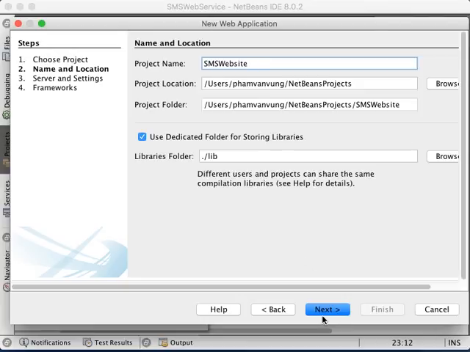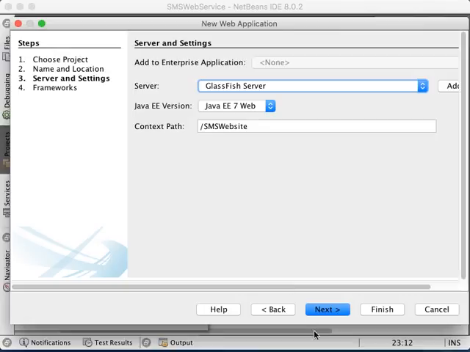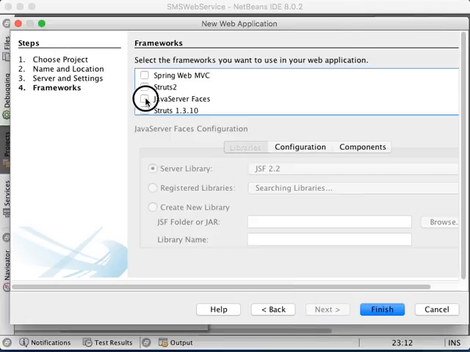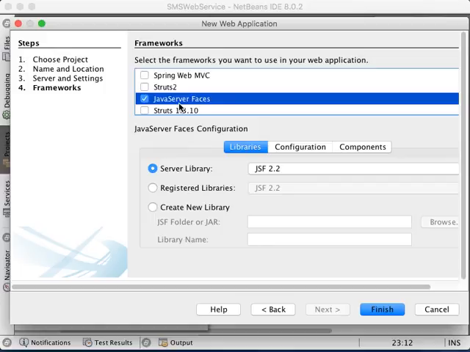So we create our website next, still deploy it on the web server. This time I'm going to use JavaServer Faces just to make it easier for me to code the front end, because JavaServer Faces is focusing on creating the GUI or the front end application. Not much about business processing, because business processing I have done in web services already. JavaServer Faces will focus on service processing.